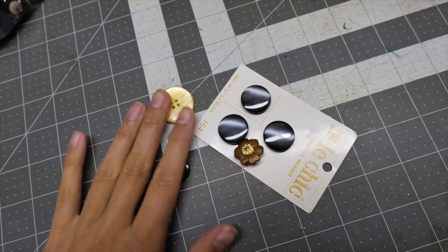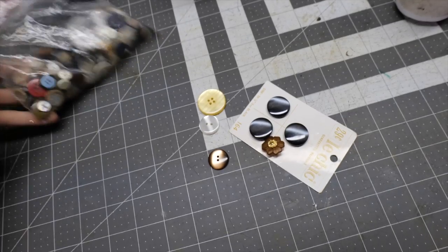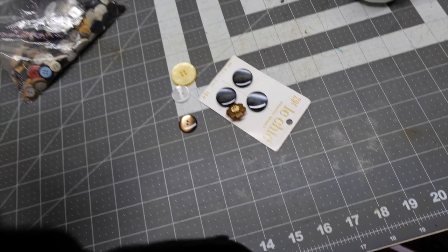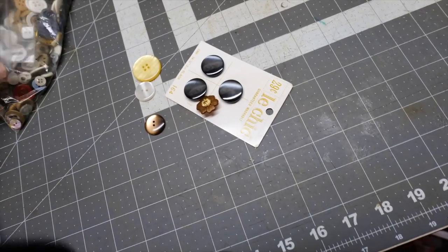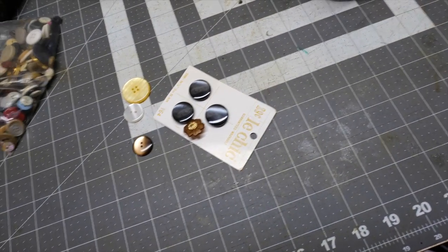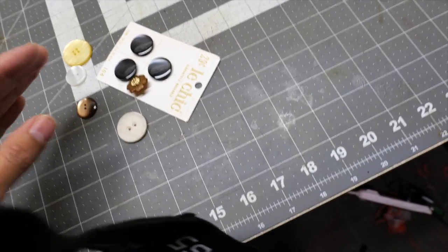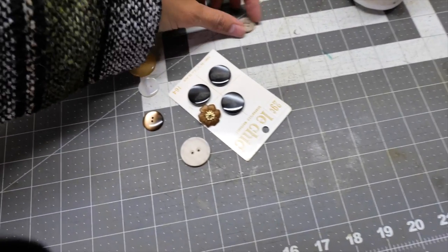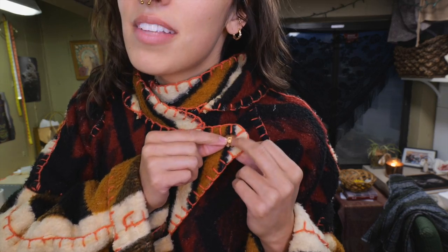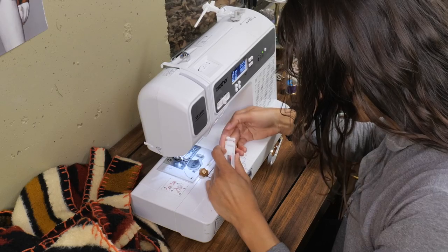Okay, so I just pulled out a couple buttons that I kind of like. I have so many buttons. Anyways, it's just hard to pick one that matches the vibe, you know what I mean? I'm having the hardest time making this decision, and I don't know why. I cannot commit to things like this. This one's kind of pretty. I like that one.